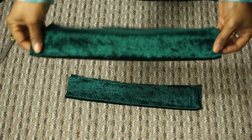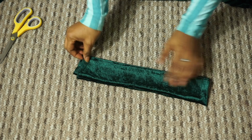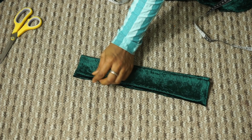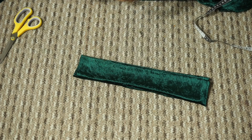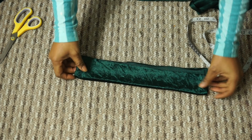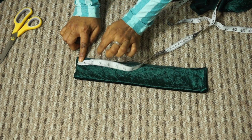And after cutting it out, I split it into two and I fold it separately, which is going to give you 3 inch like that. See, because it's 6 inch, and I'm going to lay it on top of each other like that. Then I'll measure. That's the edge that is not joined, is separate. So I'm going to measure from that edge that is separate. I face it to myself so that it's going to be easy for me to cut. So I measure 2 inch there.